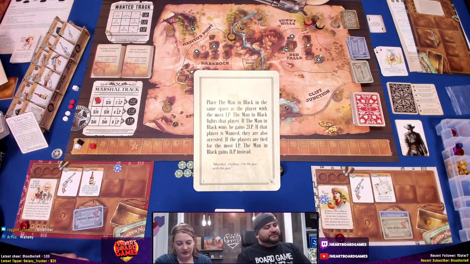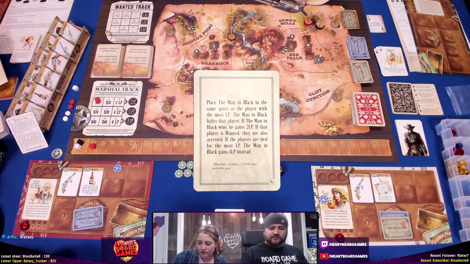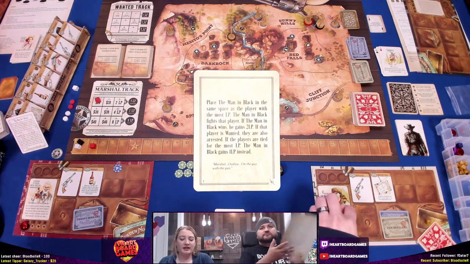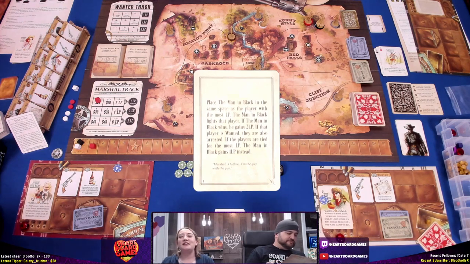So, they say to treat the man in black like another player. So, this is where we're going to just fight one another. Fight! Oh yeah, that's a hard thing to remember. Even though it's written here on the card that says 5, you don't really pay attention to that.